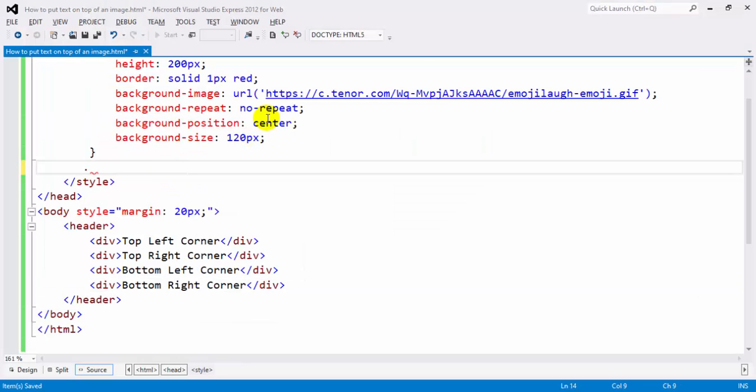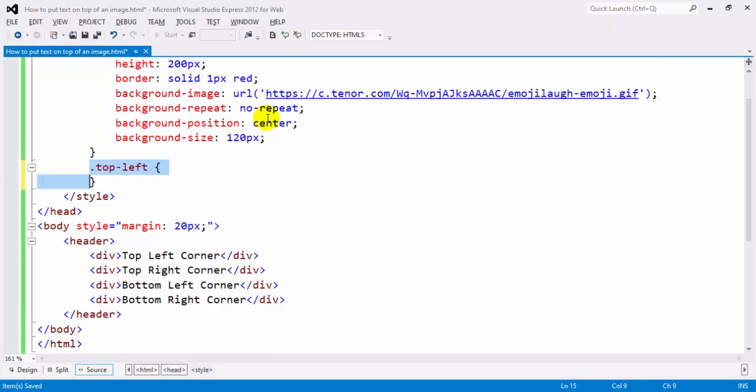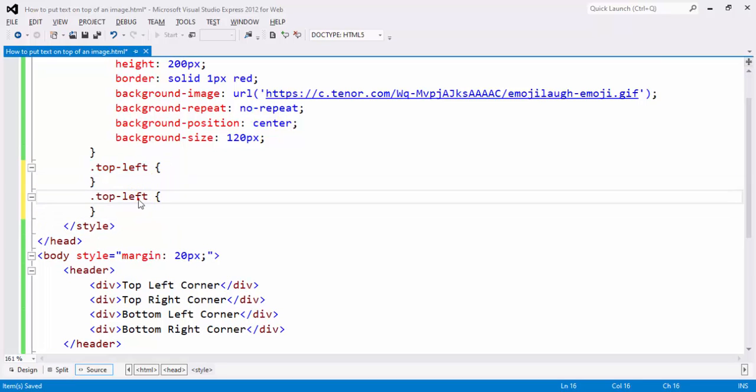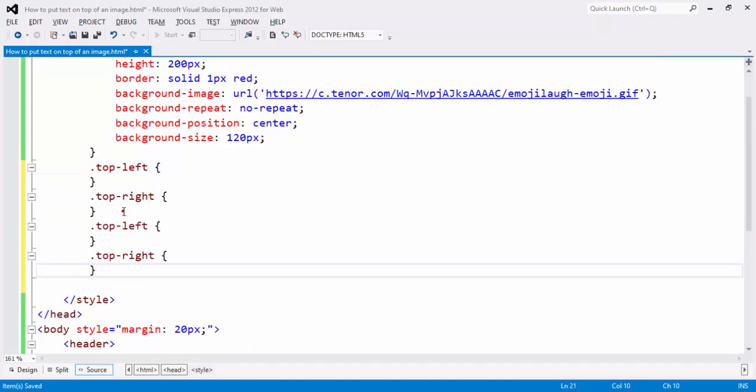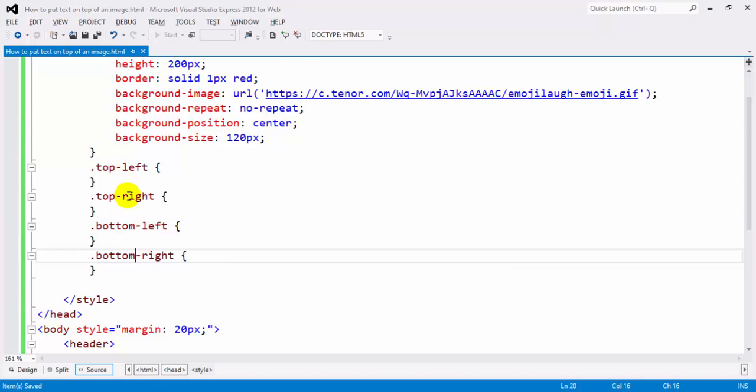I will add a new style here. Top left, this is one. The class name can be anything. For demonstration purposes we are giving these class names. I have created 4 classes here.